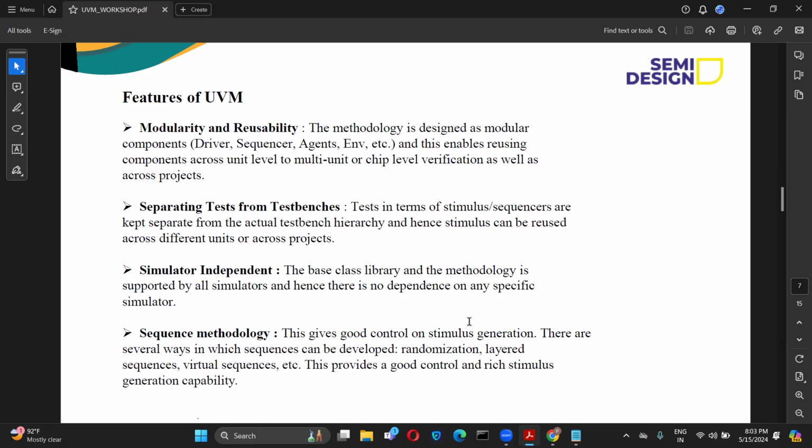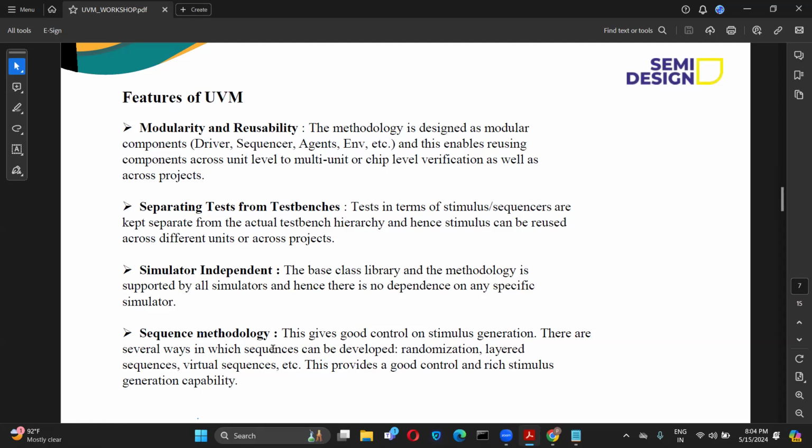So this is the first thing which has to come to the mind of anyone when someone asks why we are using UVM over the other SystemVerilog. We already had some mechanism, but why are we using this methodology of UVM? Anyone asking you that way, you should be able to tell this. This is the basic thing anyone will ask you about UVM. By the time you complete your workshop, you will have more idea. But for now, at least you should know what exactly the different features of UVM are. So you can just go through this.